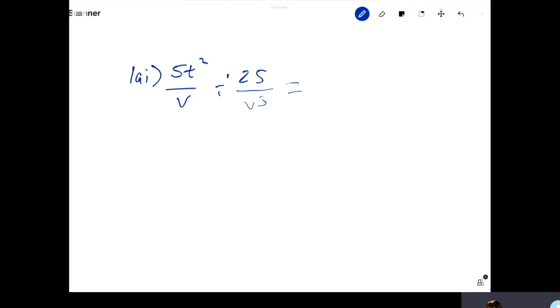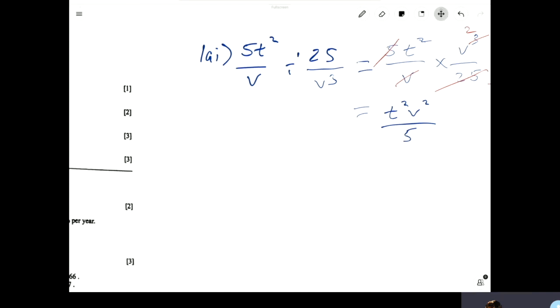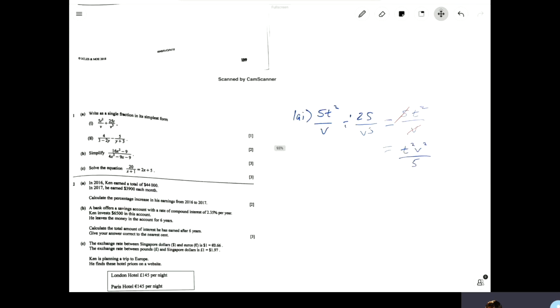First, I don't want to divide, right? I change to times. So 5t squared over b times b cubed over 25. Okay, so the next step is we can do some cancellation. So cancel b, so this becomes b squared, right? 5 becomes 5. So what's the final result? On the top, I'm left with t squared b squared divided by 5. That's it. That's all. Okay. Yeah, there's only one mark. So go on to b.